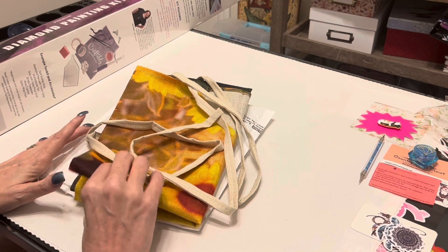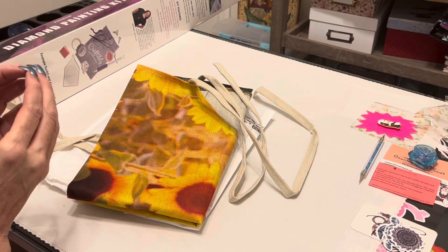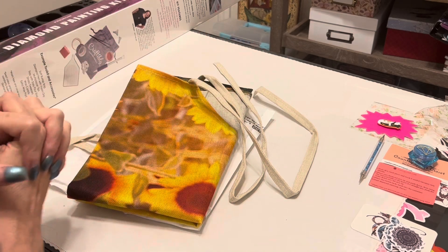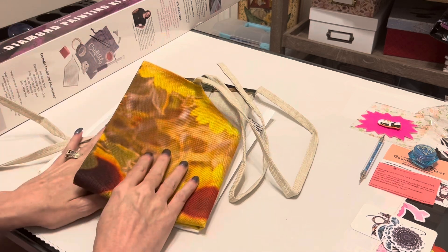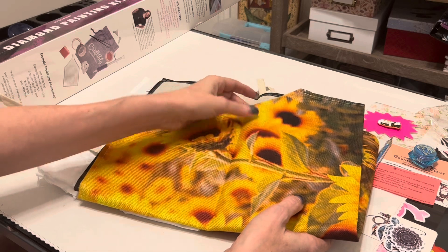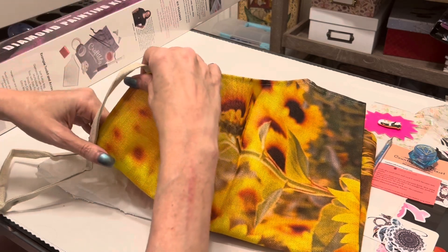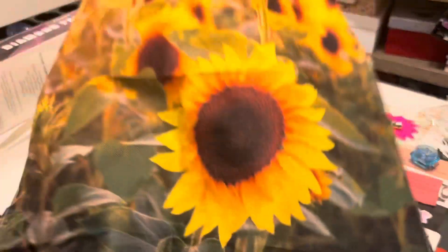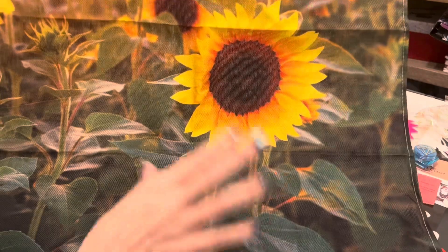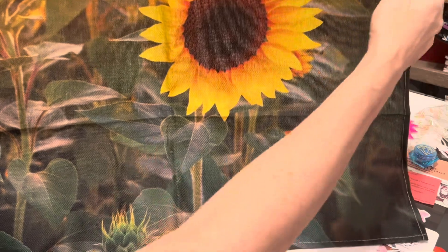I am a Craftibly affiliate. If you are a first-time purchaser through Craftibly, use code painter20 — the items need to not be sale items — and you can save 20% on your first purchase. Michael and Amy are the owners of Craftibly, and Marlon and I have enjoyed getting to know them. They are dear friends now and we're very blessed. They sent a box from Temu — I will do a Temu video on my thoughts. They know I love sunflowers and sent me this crafting apron with sunflowers on it. I absolutely love it.